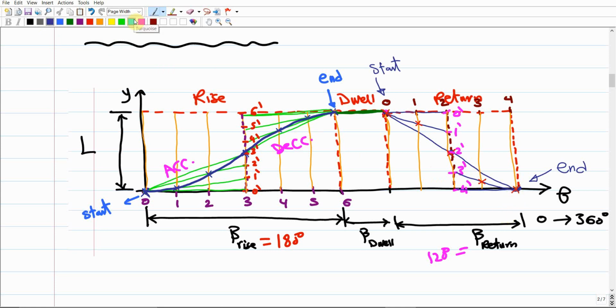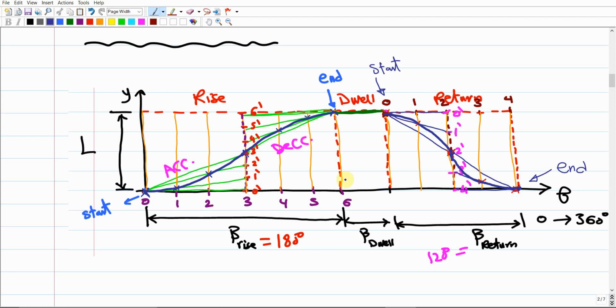If you try to connect them by hand, we shall end up with the parabolic curve for the return motion. So just connect these marks by hand. We're gonna end up with the displacement diagram within the return motion or return period. So it's going to rise with parabolic motion, then dwell for 60 degrees, then it's going to return for 120 degrees based on the parabolic motion as well as constant acceleration.